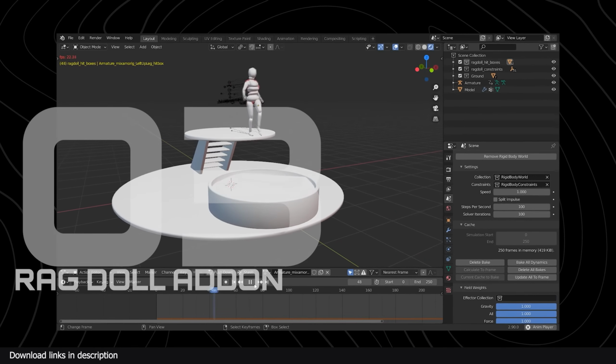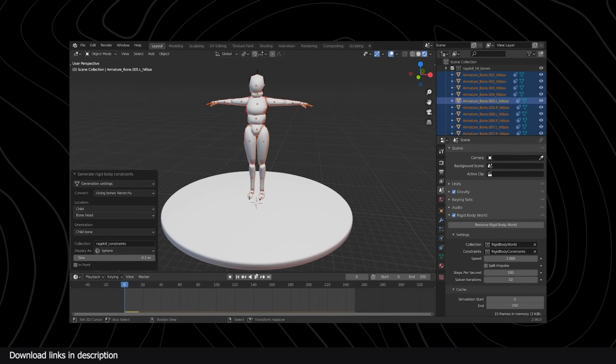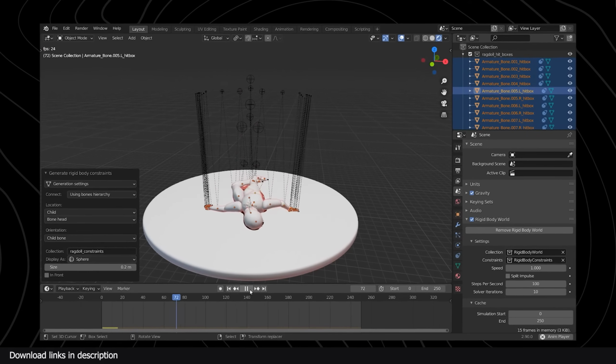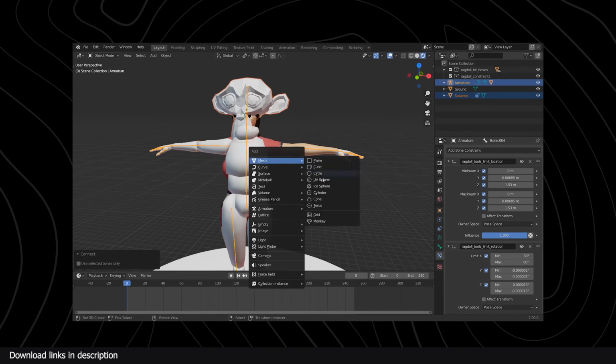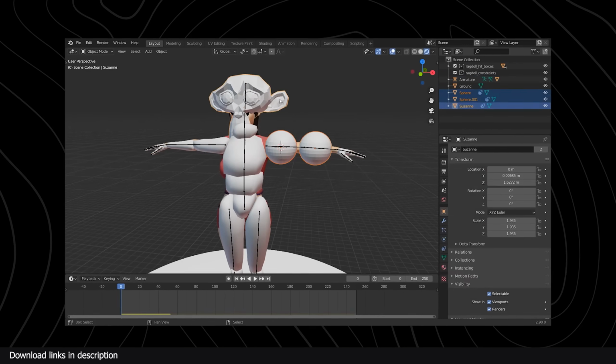Number 3, Ragdoll Tools. Unfortunately, it's not allowed to throw people around like ragdolls, and sadly, insurance companies would not even allow you to film them being hit by fast-moving objects like cars for your movies. So we have to settle for digital versions like what this Ragdoll add-on provides.